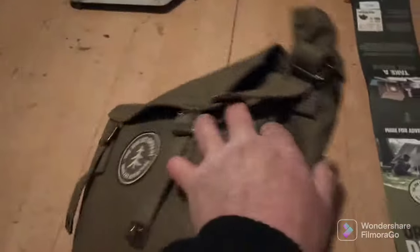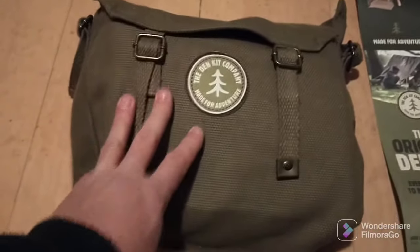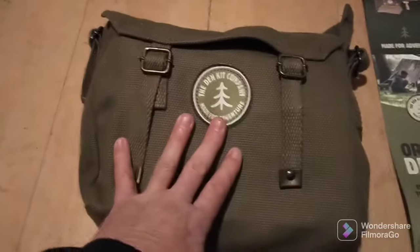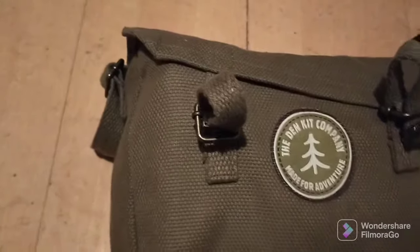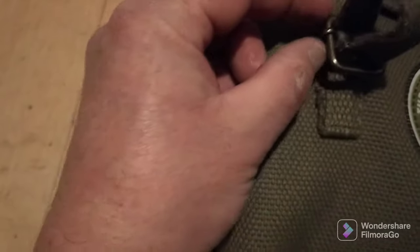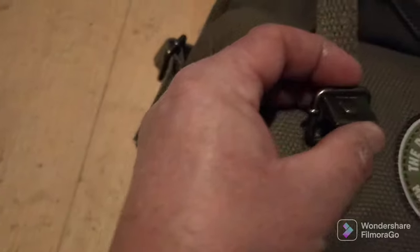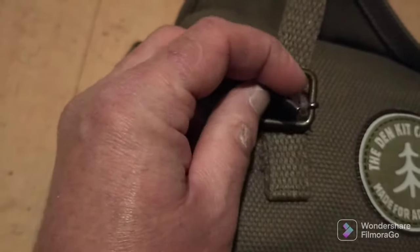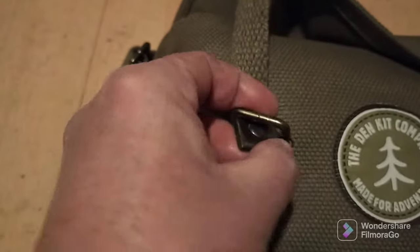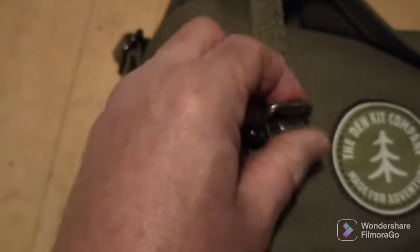So I'm now going to start opening this up, because I can honestly say it does look like a substantial, hard-wearing material, and it looks like it's built to do the job. To gain entry, it's a basic latch buckle where you have to lift it to the top and then turn this end cap, which is of metal construction, pull it through and then slide it back out. But as you can see, that end cap will then catch on the buckle, and it's there to stop things running or falling out. It has to be turned at a slight sideways angle and pushed through that, and it's not easy with one hand, but there you go.